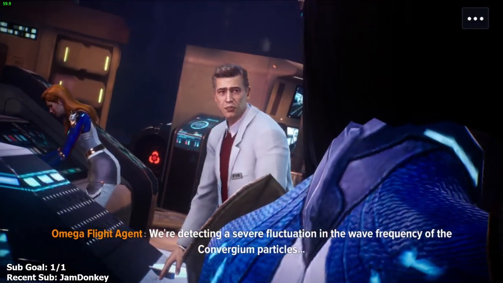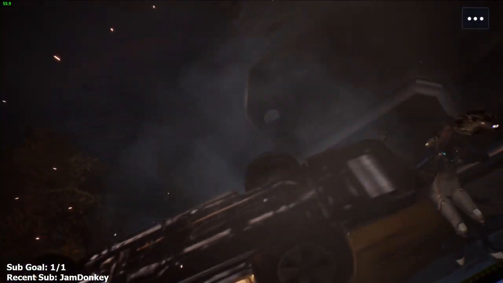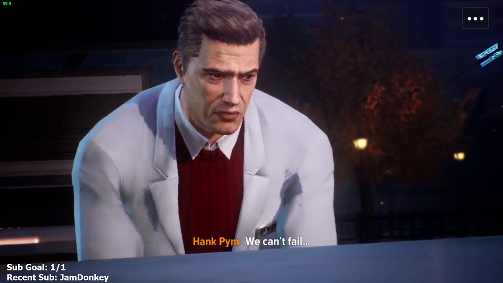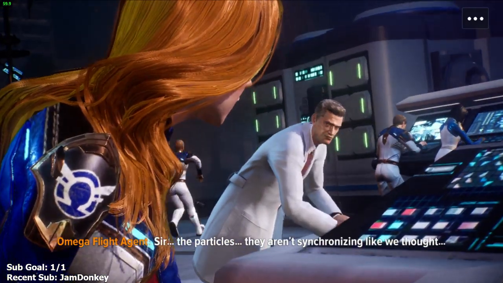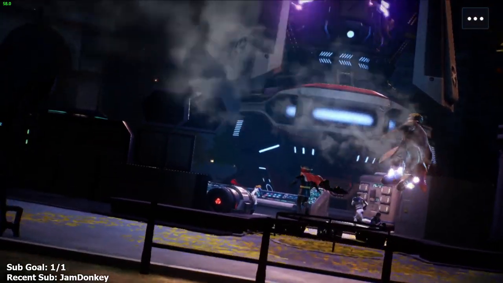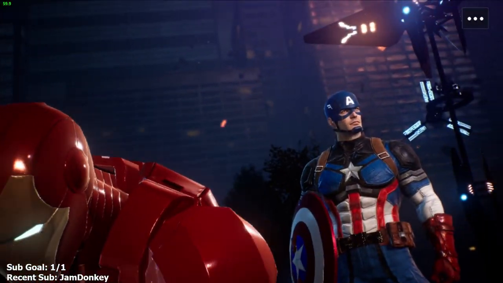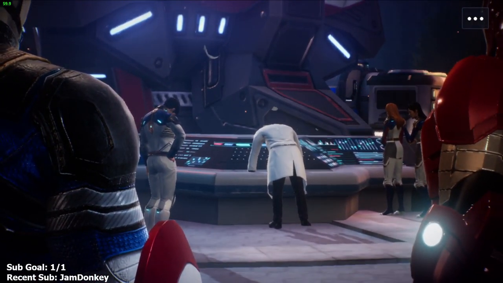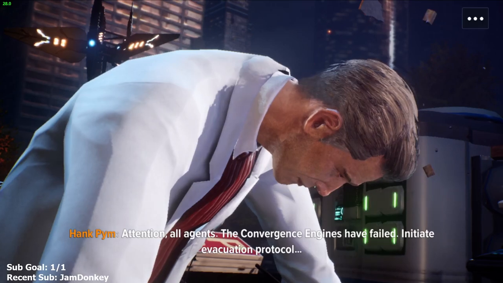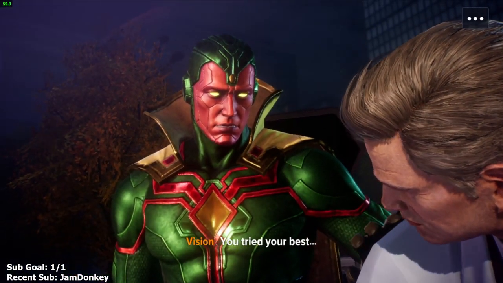Detecting a severe fluctuation in the wave frequency of the convergium particles. We can't fail. Sir, the particles. They aren't synchronizing like we thought. Attention all agents. The convergence engines have failed. Initiate evacuation protocol. You tried your best.